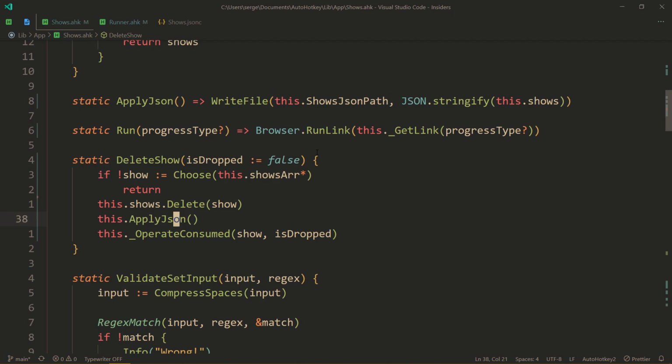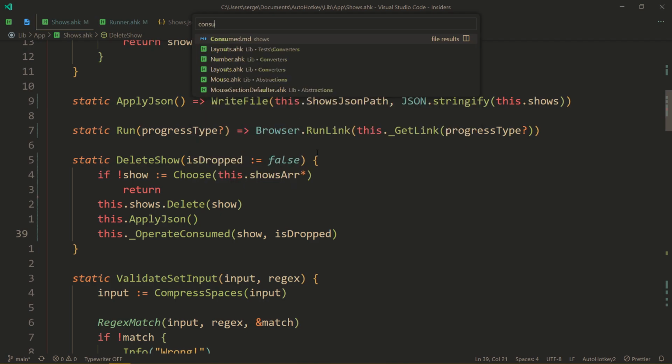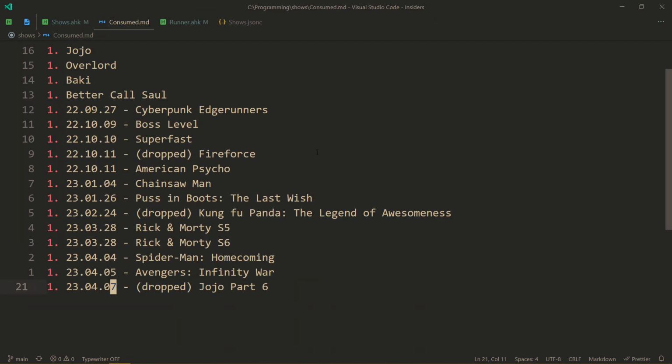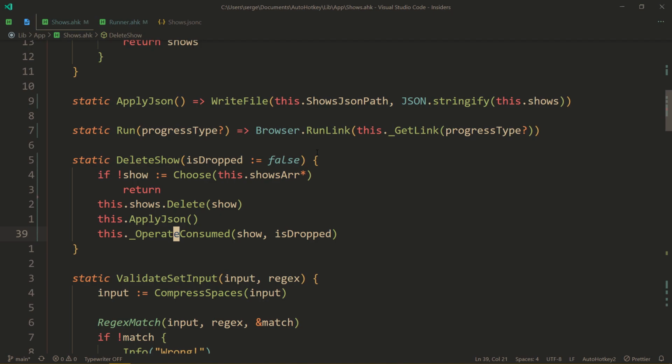And then also we need to write that JSON that we just changed. Makes sense. But then we also write to this file. So that's what's happening here. We write to two files, essentially moving one thing into another file.